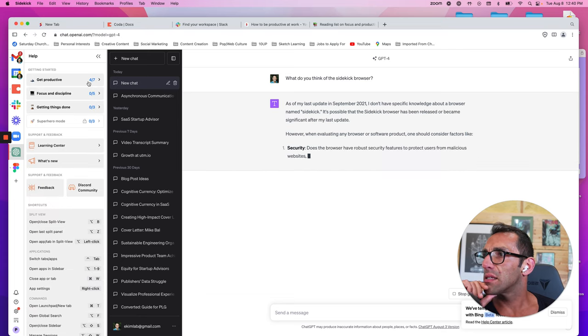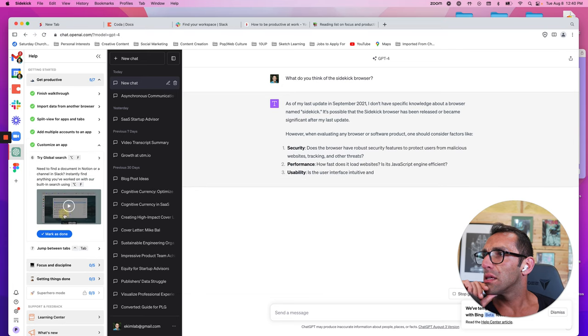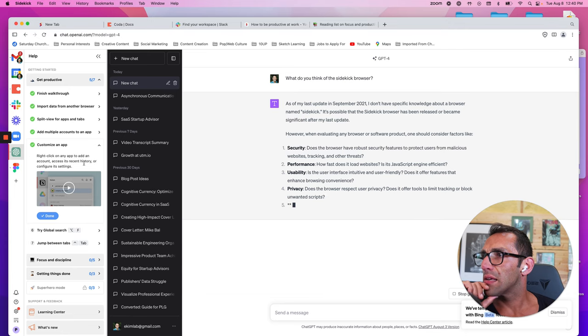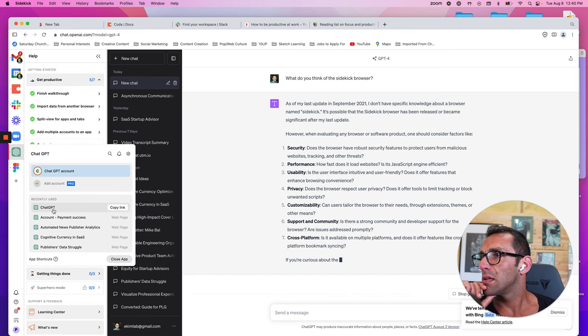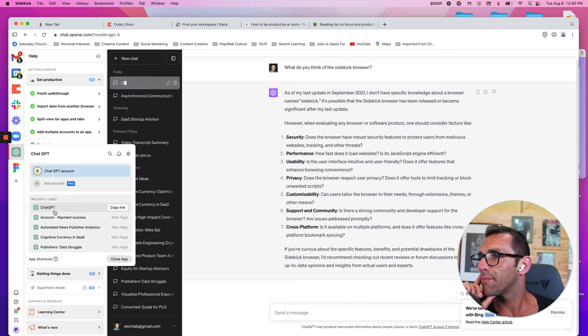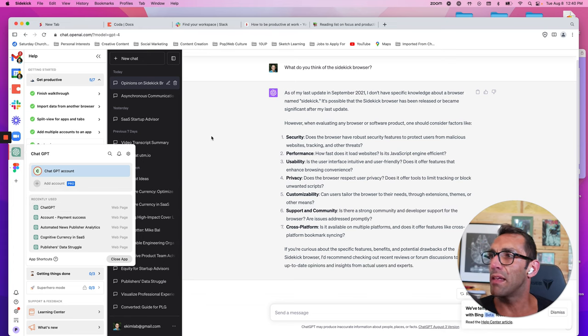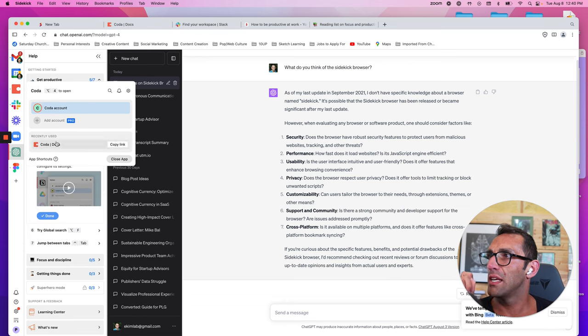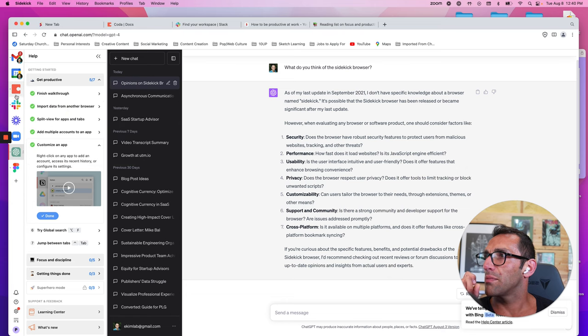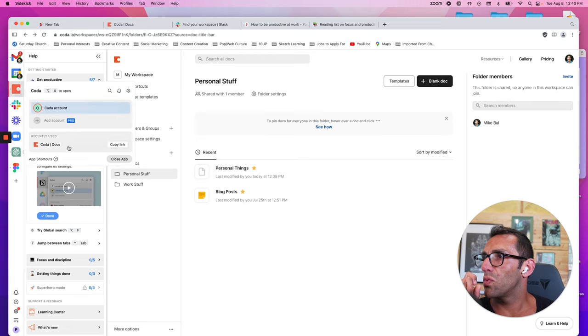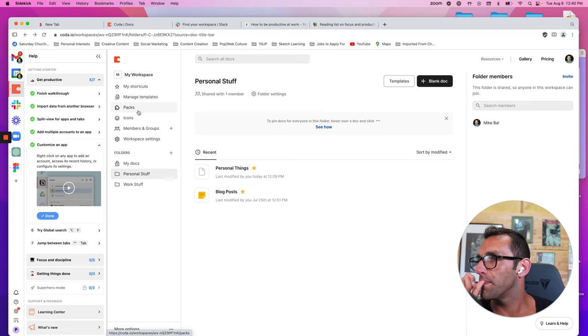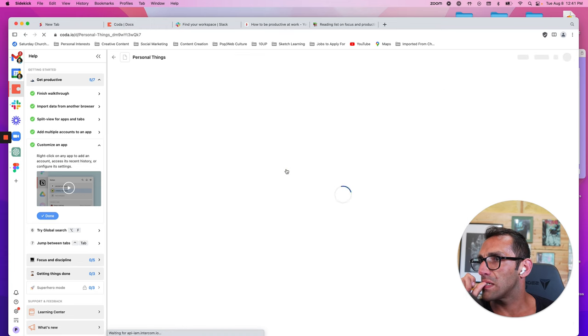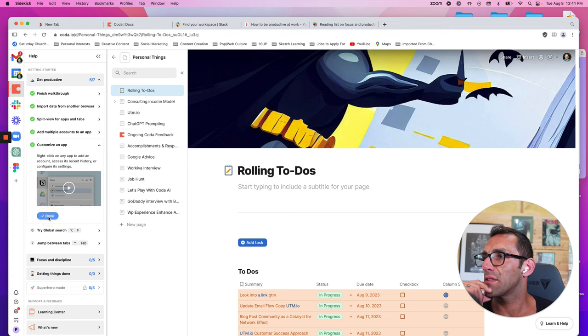Back to this. Wait, nope, I didn't customize an app. Right click to add an account, access recent history, or configure its settings. So if I log into this, recently used, account payment, this is maybe a ChatGPT shortcoming, but it'd be sweet if my recent chats were in there so I could access stuff on the fly. This feature is actually super helpful. So for me to go in and say like, hey Coda, which doc was I working on recently? In Coda, I'm still not logged in, but I was logged in. So I guess it's starting my history a little bit backwards. Or I guess it's starting from scratch with certain apps. Let's call that done.